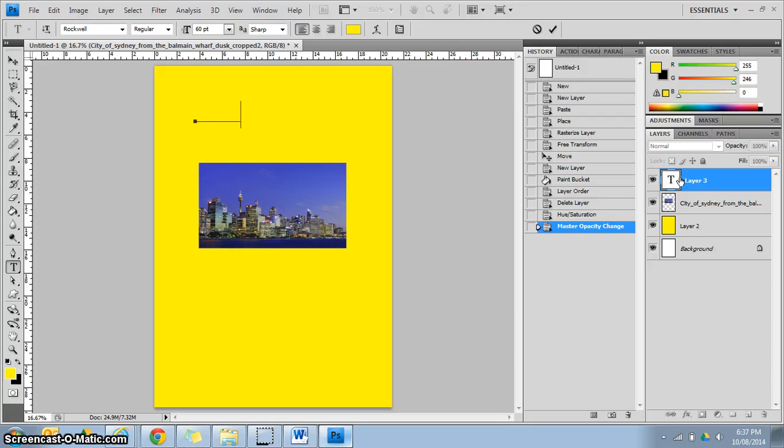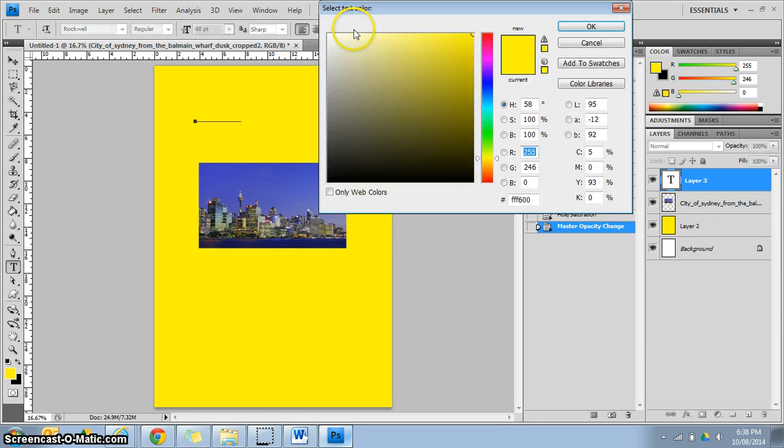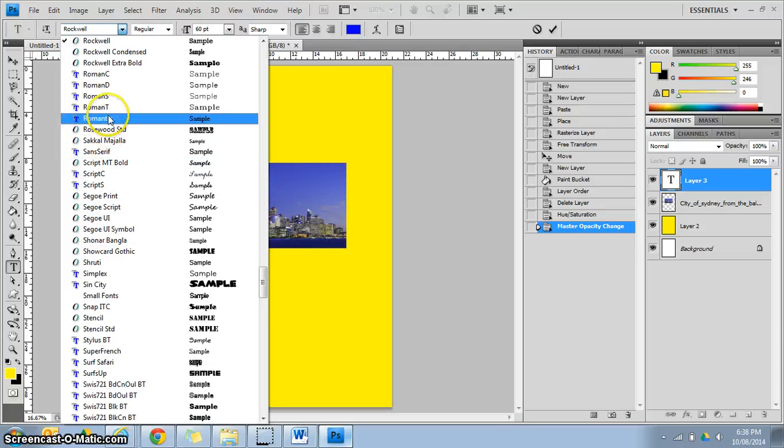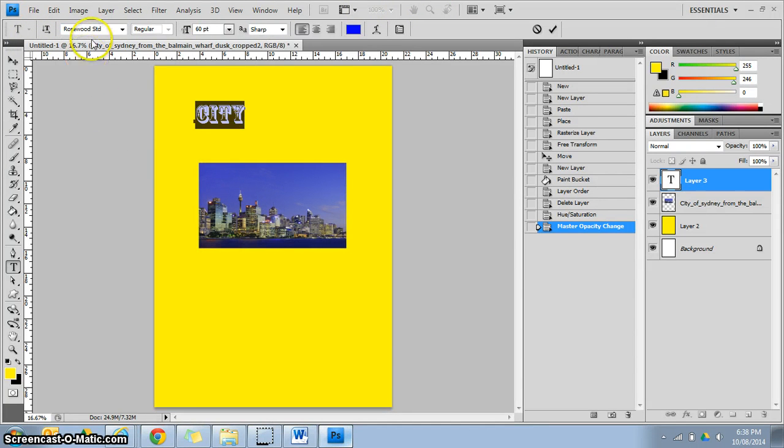Now you'll see that it is yellow, which obviously is not showing on my yellow background. You can see the top color is also up here. What I'm going to do is select my text, click up here, and then I can change it, okay, to that color. What I can also do in our properties bar of our text tool, of course, is change the font. A nice little trick is if you've got a mouse wheel, click and roll your mouse wheel if you want to preview the text.